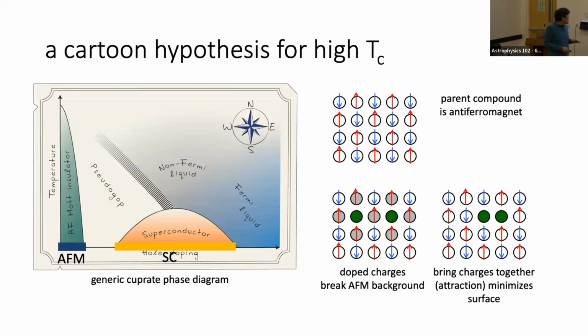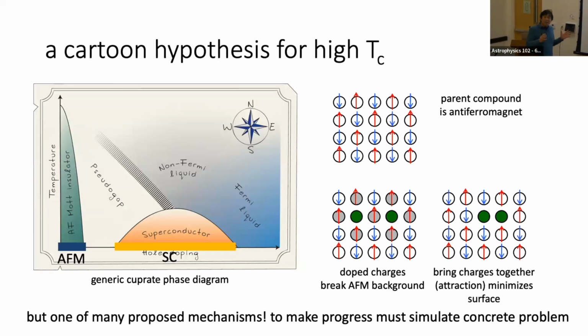And the truth is, of course, if you just think at this level, you can think of many proposed mechanisms for how to generate the attraction between the electrons, which is why this has always been a contentious field. So to make any real progress, one has to move beyond this type of model building problem. You have to simulate some concrete problem. This is where numerical simulations are important, because you can just say what is actually happening in some specific solution of a problem. Okay, so our approach to understanding things will not be by this model building, but by solving concrete problems.